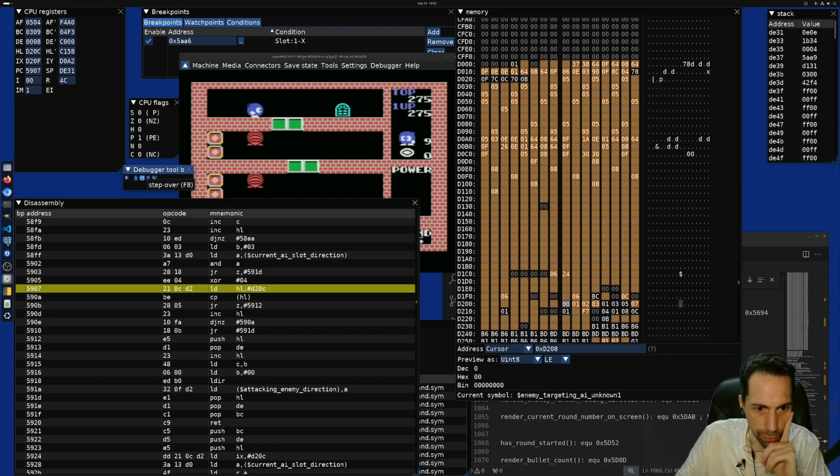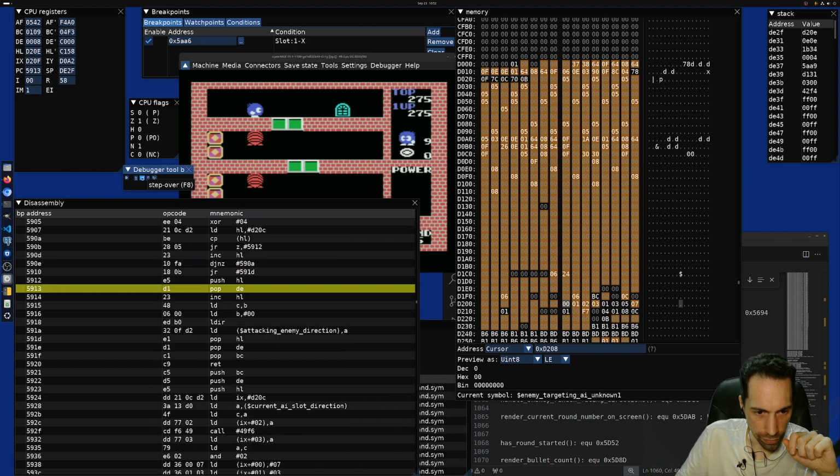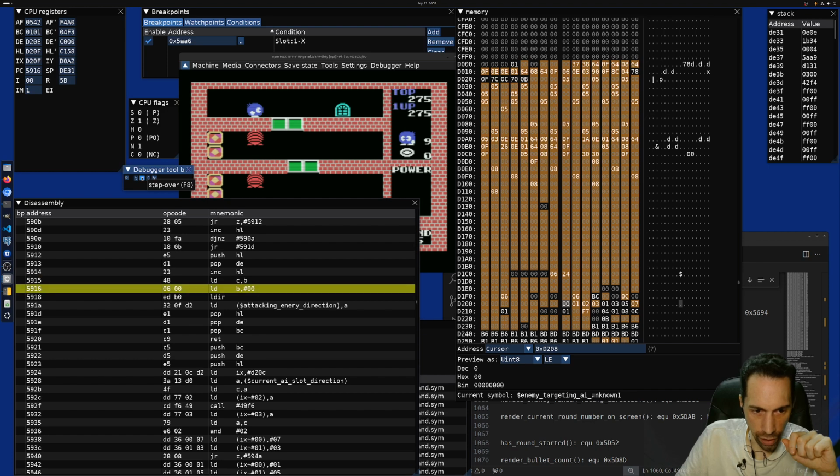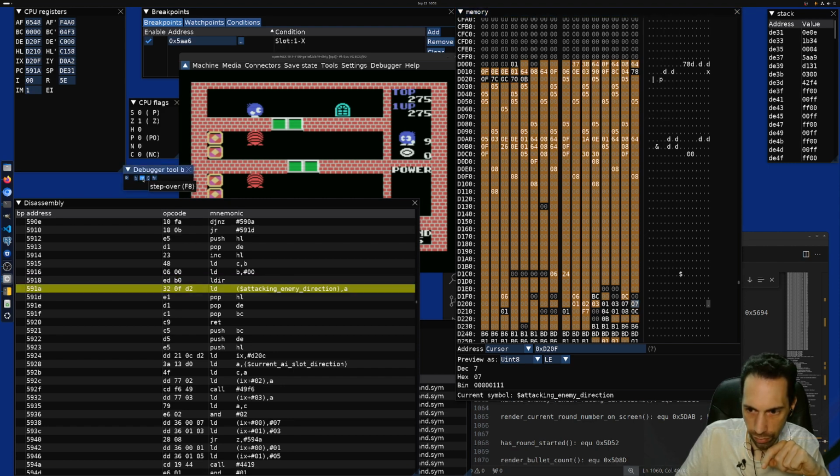Okay, we were removing the 4-bit again. So yeah, we are going to the next direction again, sure. And now we're copying that to this one, which is 5 now. So we're going from 7 to 5 here. Oh no, wait, I'm copying something else.